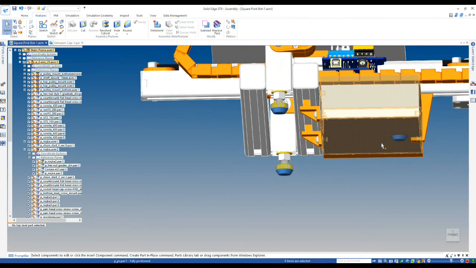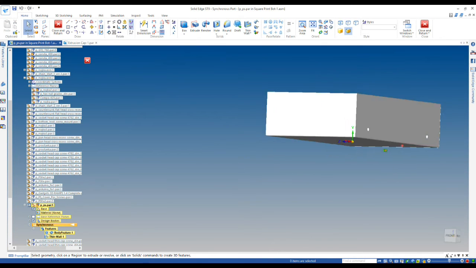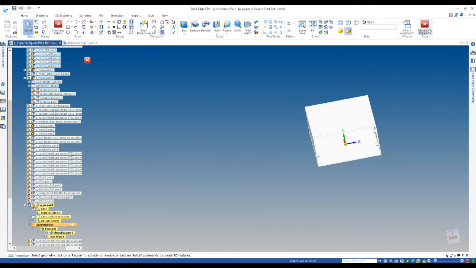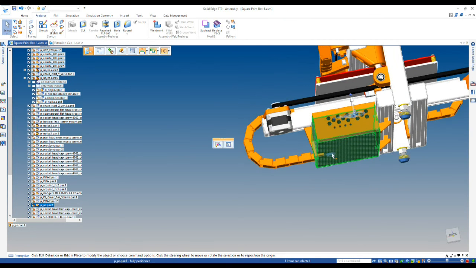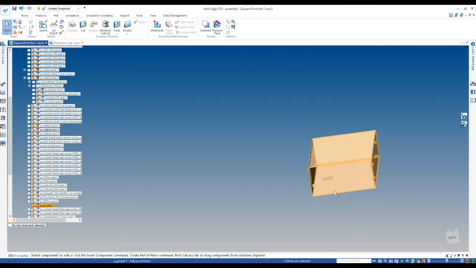We've created that. We also need to add a groove into the bottom of this to fit the silicon foot in as well. So how am I going to go about doing that? Well, for a start, I'm just going to isolate those components so I'm not trying to fiddle my way around.